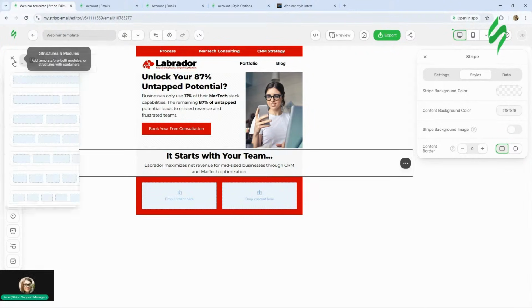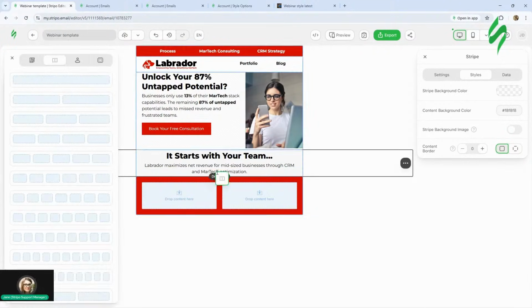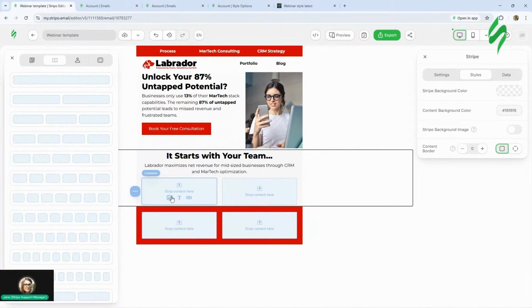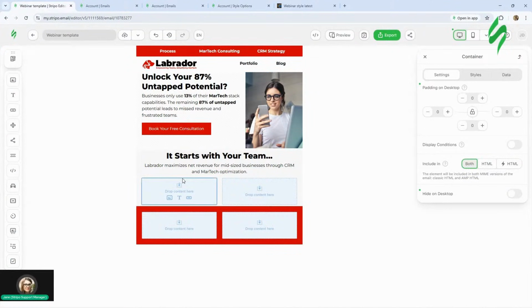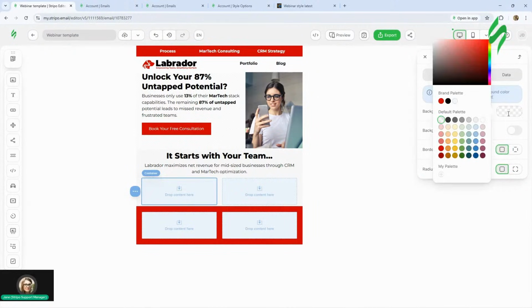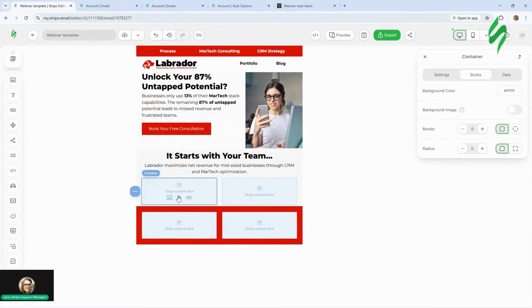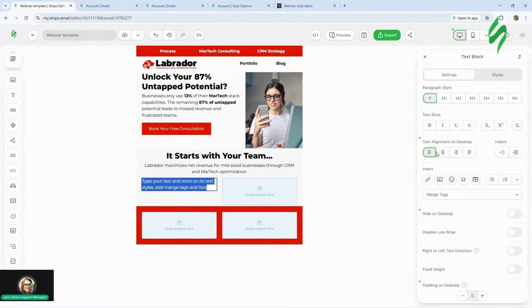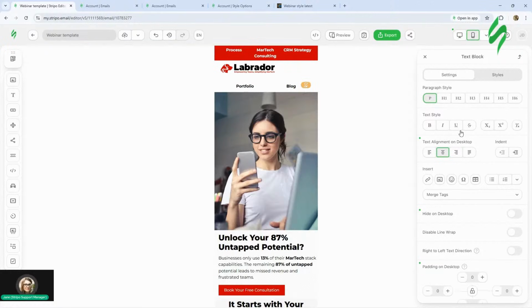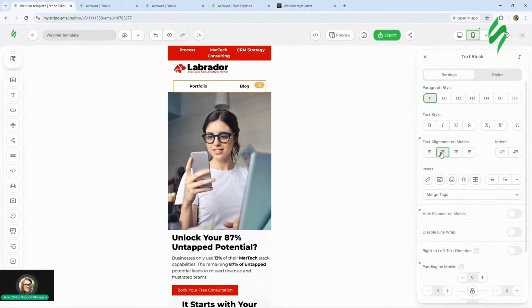Okay, let's jump to the most interesting part, the containers. So I will show you how to do an unusual container fast. Okay, click on container, click on style, and apply a background color for your container. It will be white. After, click on text and align it on desktop, and on mobile also align it in the middle.